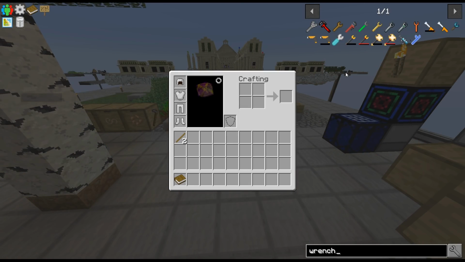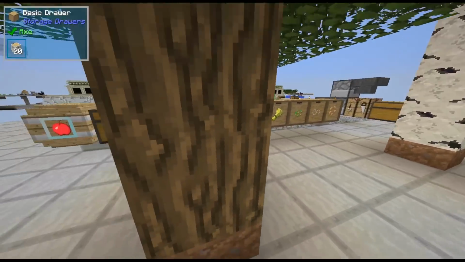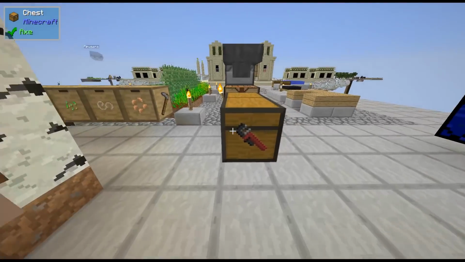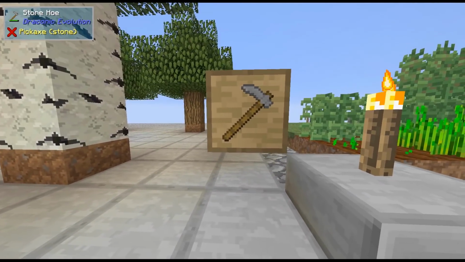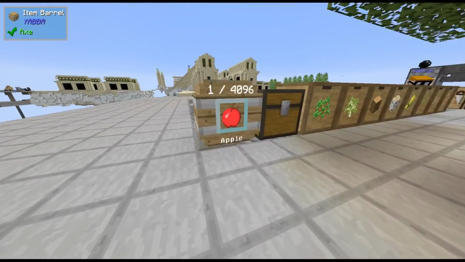Whenever I had done the bone mill over here, I'd gotten the flowers I needed, so I used that to make the red dye. And if you hit P from Draconic Evolution, you can place anything on the side of something else. Interesting. That I did not know about. Yeah, you'll notice that the stone hoe says it's from Draconic Evolution also.